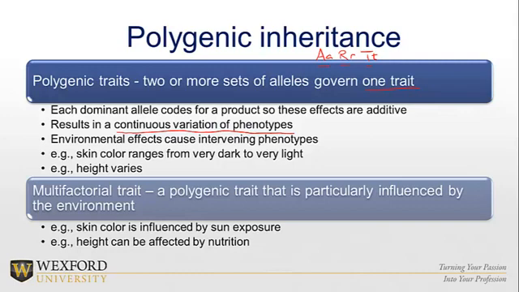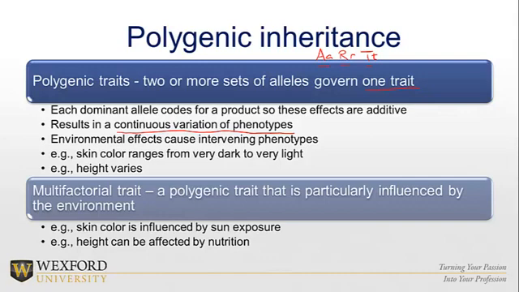It's not round versus wrinkled like we talked about last week. This is where multiple genes are actually affecting a phenotype, affecting various traits. And this is what we see really most of the time, where we see hundreds or thousands of genes actually affecting the representation of a single trait, especially when we're talking about people. Environmental changes can also cause intervening phenotypes. We'll talk about that more in just a minute.